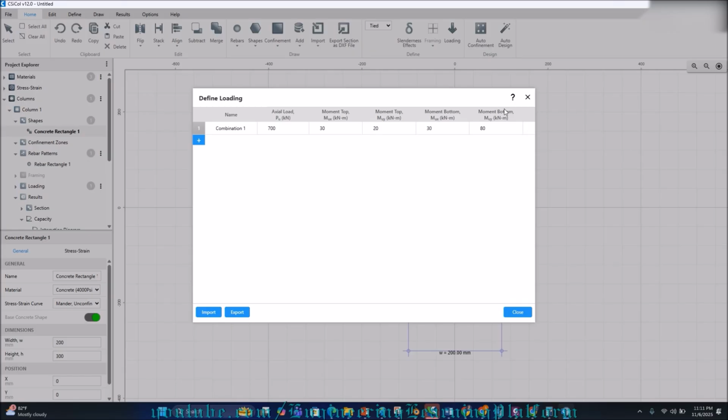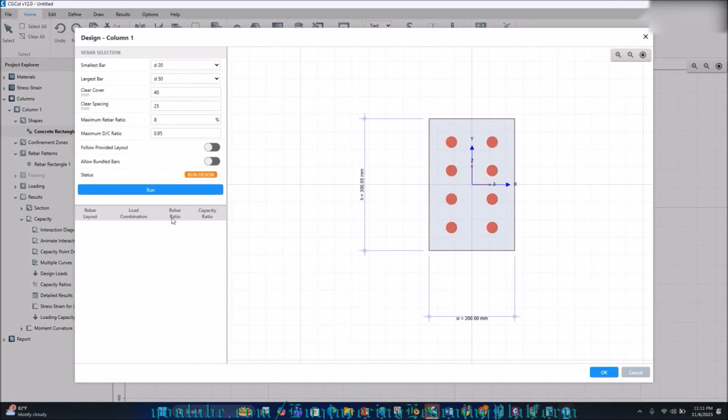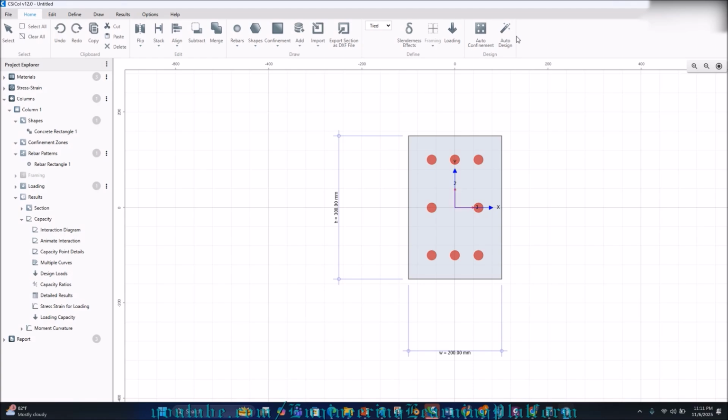Now for this loading you will see that your column will pass and show success. That was what I was aiming to show you. So this is how the auto design functionality works.